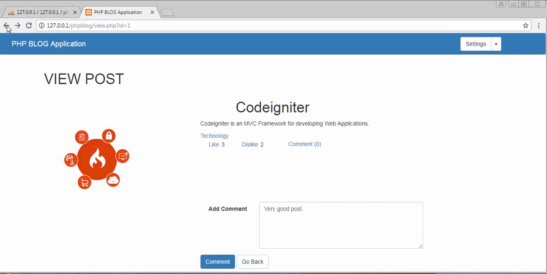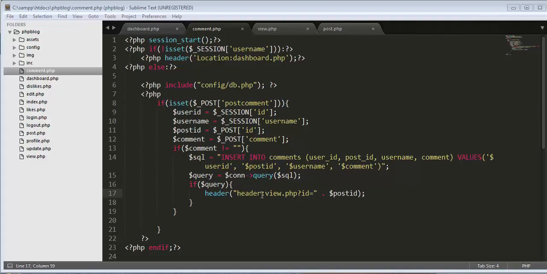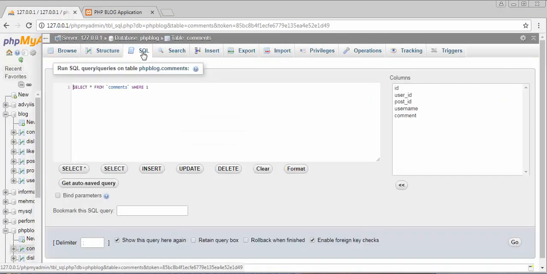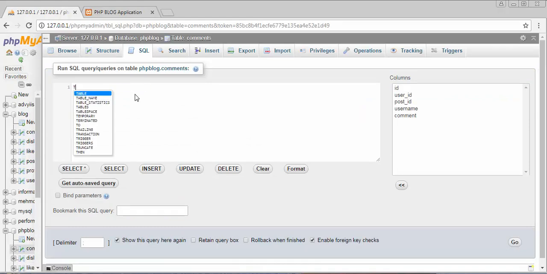Now let's first truncate this table. Truncate table comments.